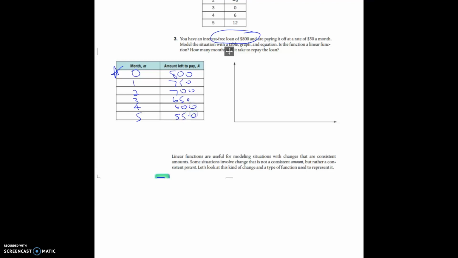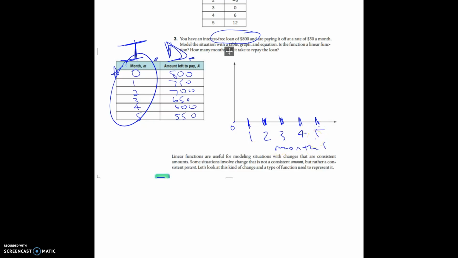Until eventually you get it paid off. All right, so this is your independent variable. This is dependent, which always spells the word ID. So X goes here. Months makes sense. 0 has to start here, and it just makes sense to do 1, 2, 3, 4, and 5, just because my numbers aren't that big. And my label on that is months. And this would be maybe my loan repayment. Something like that. All right, and then these guys go here.